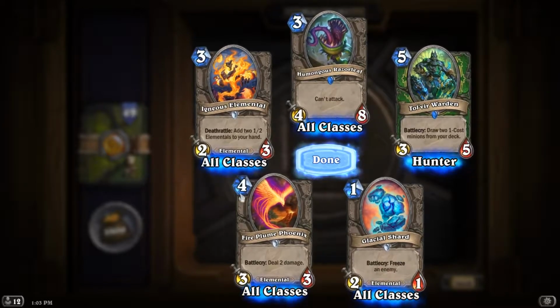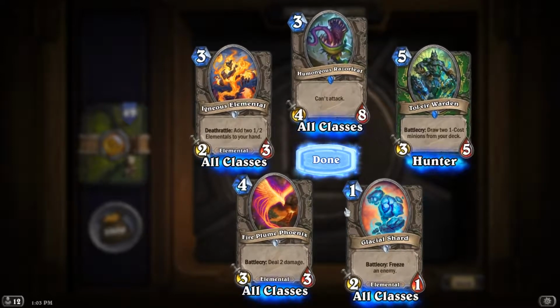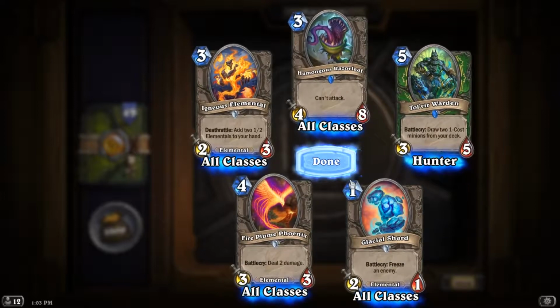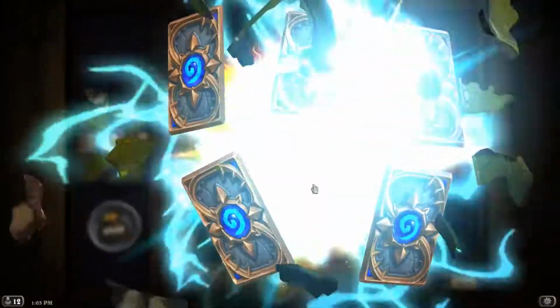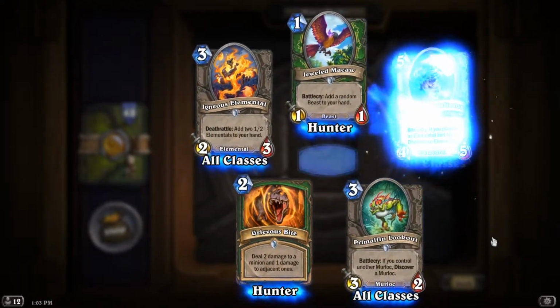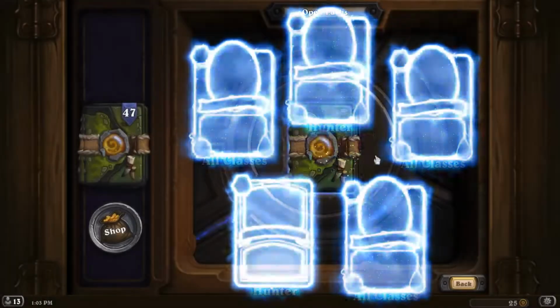Farblue Phoenix, 3/3 for 4, that deals 2. It's pretty much like an SI:7 Agent. Just a little bit more expensive, but you don't have to trigger the battlecry. What else do we got here? Rare. Servant of Kalimos. Already seen that.